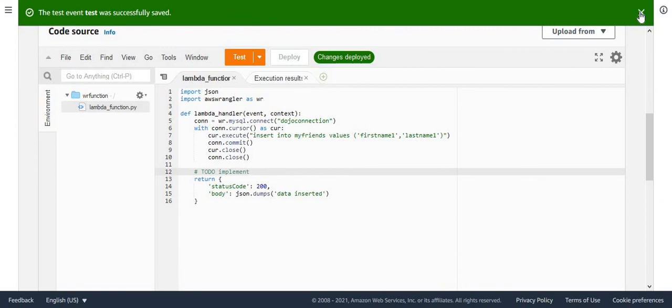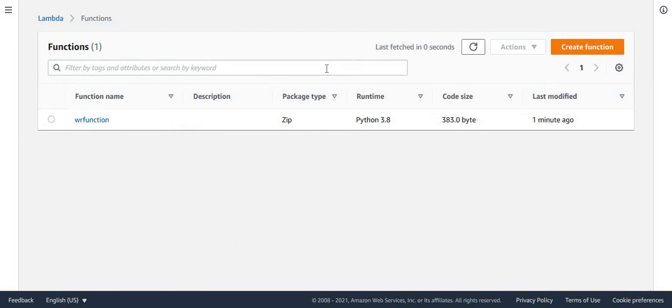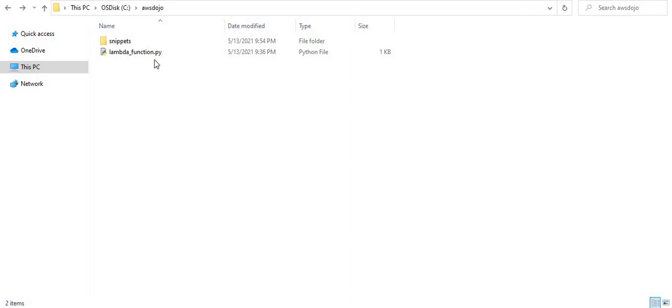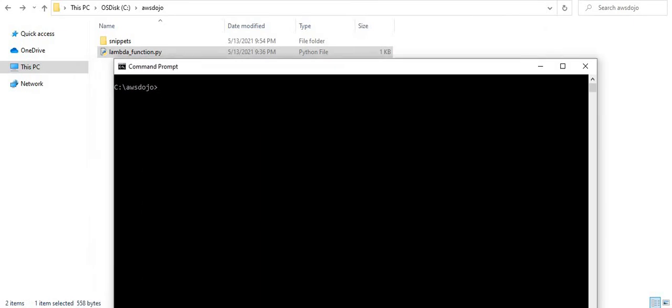Now, having tested one Lambda function, let's go and create the other Lambda function, which is going to use the PyMySQL library. For that, first we will create a package for PyMySQL. Here is my folder where I have got my Lambda function already created, and when I upload, I'll show you the code. But I have to configure my package and zip it, and then I can create my whole Lambda function. I'm not using the layer method for the second example because I want to save some time, to be very honest. But let's create a local deployment package, and for that we will simply run a command.